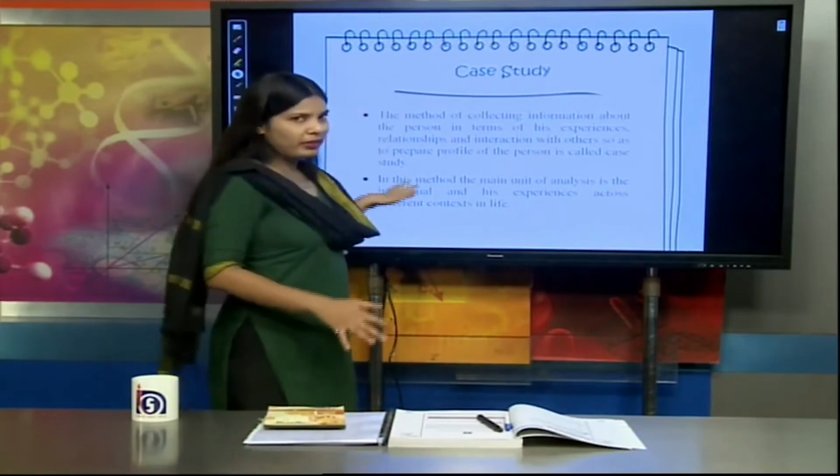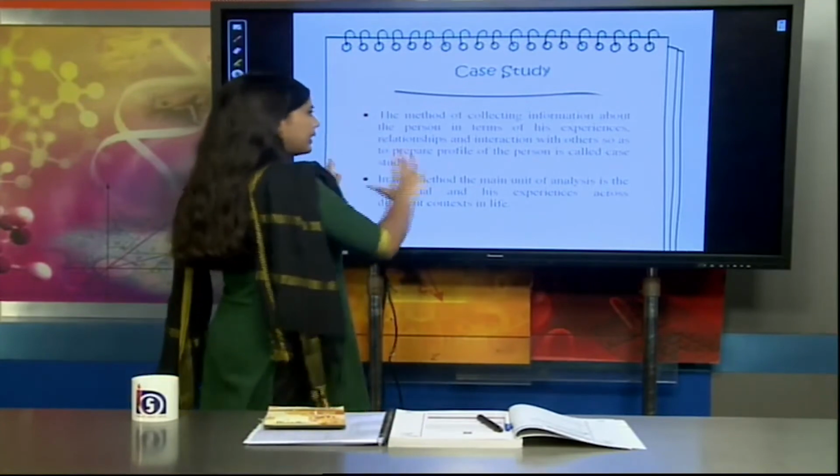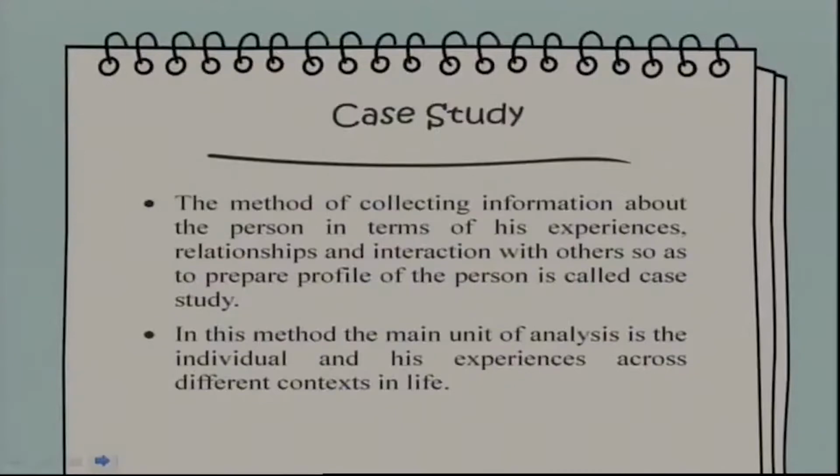Apologies, this is the method, this is not the tool. So basically case study is just like any other method that we have discussed so far, यानी कि experimentation, observation, just like that we have case study also. What happens in case study is it is a method of collecting information about the person in terms of his experiences, relationships and interaction with others so as to prepare a profile of the person, and this method is called case study.